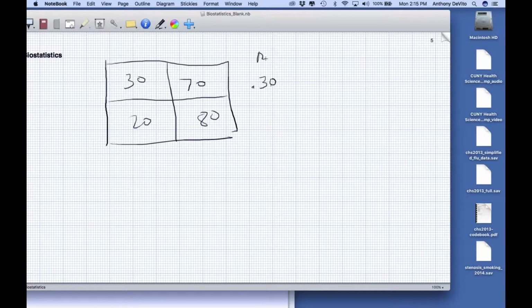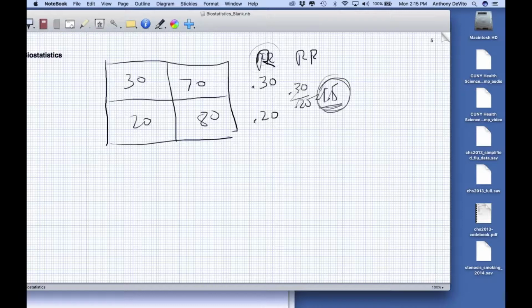This was relative risk or risk ratio. Sometimes you use the term relative risk. The risk, rather, was 30%, and down here, this is a new example, the risk is 20%. So the relative risk is 0.30 over 0.20, which is 1.5. So the relative risk is 1.5 times. You're 1.5 times as likely to have a head injury if you don't wear a helmet, in this study. Okay, so now the problem is again, this could just be due to chance, right?